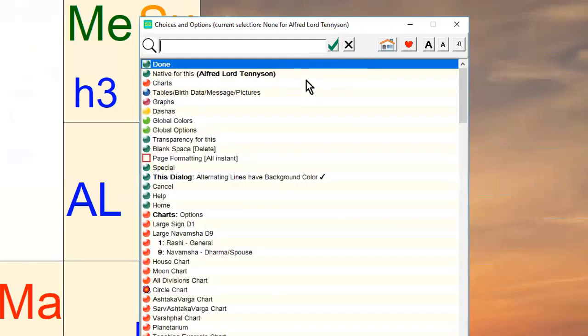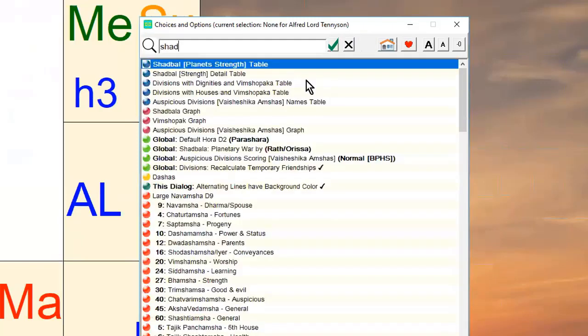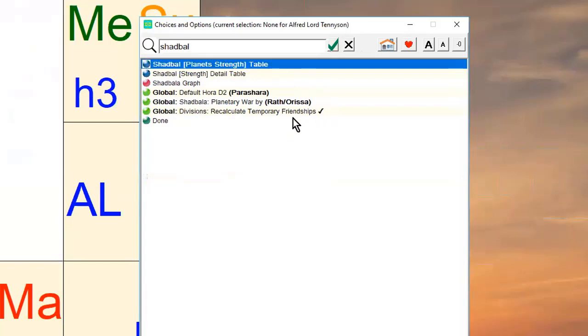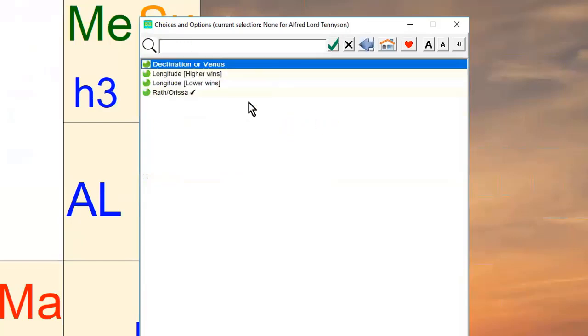So those options, like this, are to do with how planetary war is calculated. There are a few different options. The first one is basically what Parashara says. Sanjay has a little bit more sophisticated development on that, but this is basically what he uses.